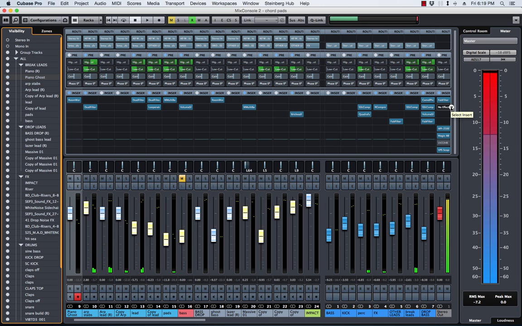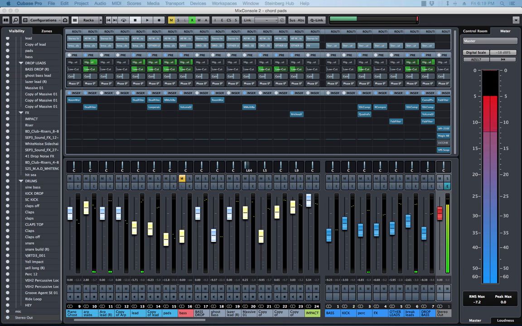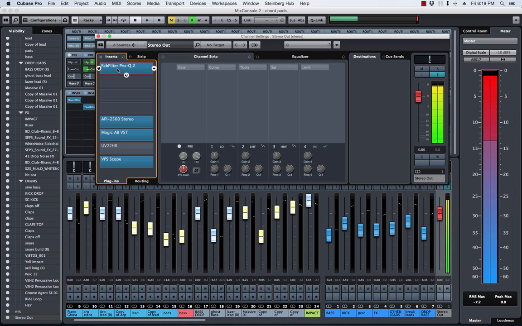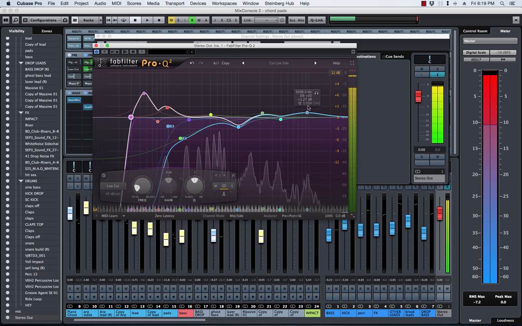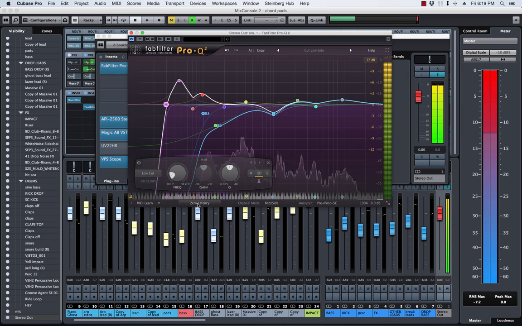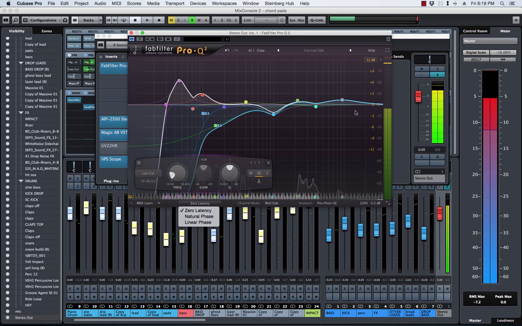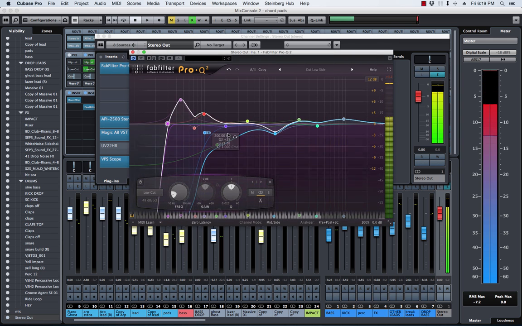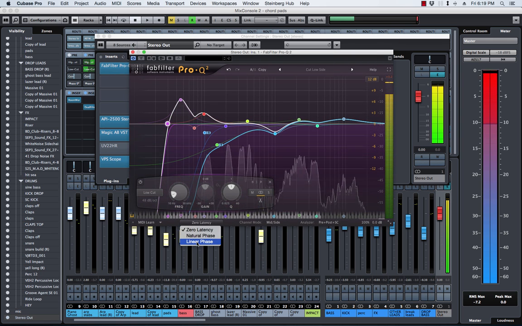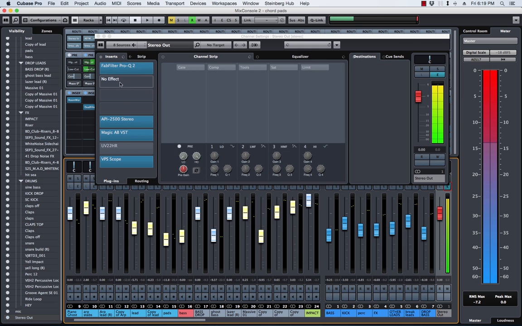I'm not going to spend too much time, but I am going to show you guys what kind of plugins I use on my chain. Like I explained to you guys before, I'm using the Fat Filter, and when it's time to bounce the track, I'm going to put this on linear phase, which is going to have latency, but the EQ is going to be more natural sounding. So it's going to suck a lot of power out of your PC or your Mac or whatever you're using. I recommend for you not to put it on linear phase while you're still working, because it's going to be kind of unworkable basically.